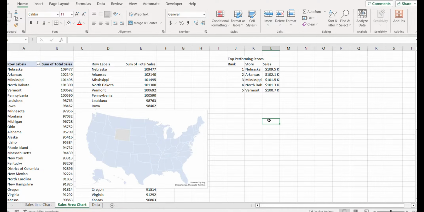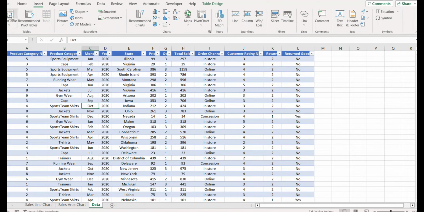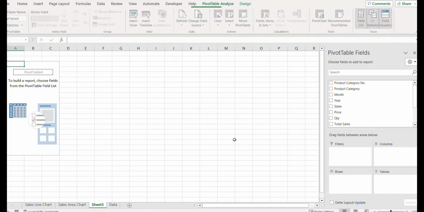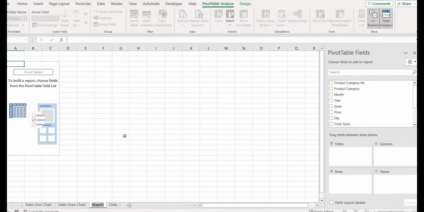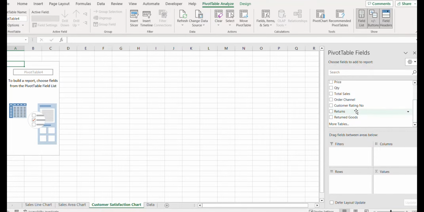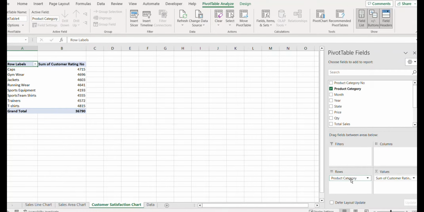Next, we're going to create our third table, and I'll go back to the data again, insert, pivot, new sheet, and I'll rename this to customer satisfaction chart, and this time we need customer rating, and I want to bring in product category.